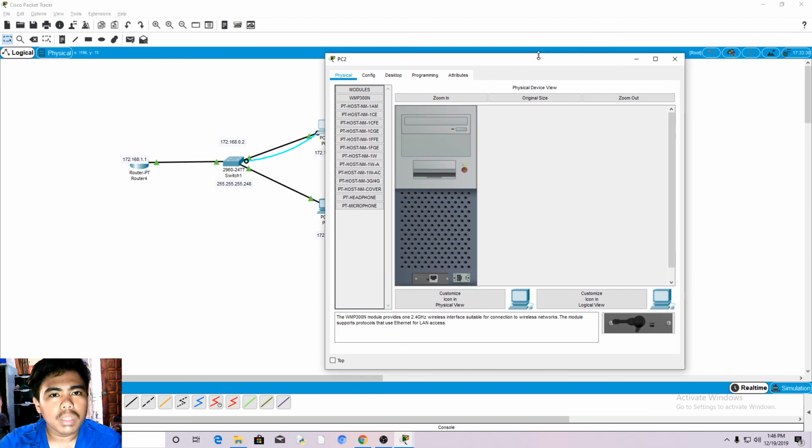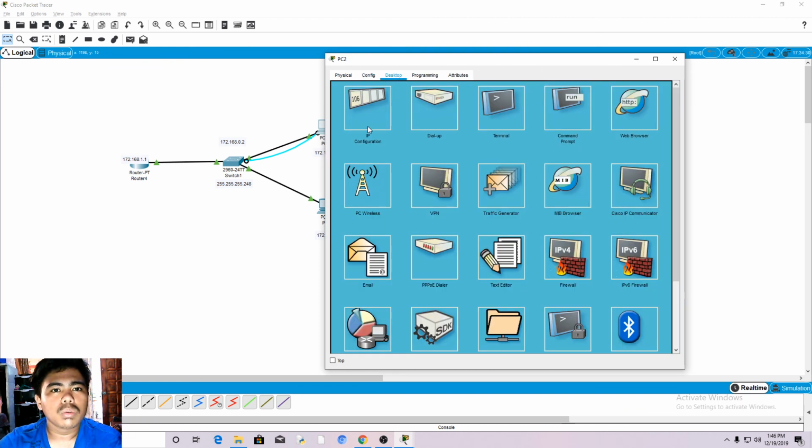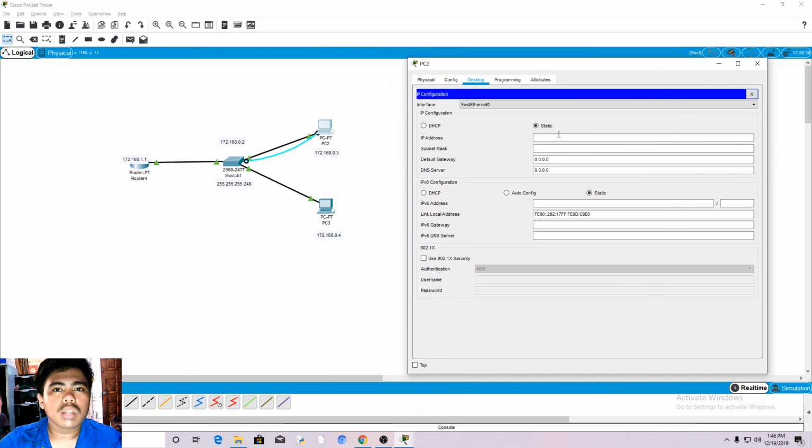Let's go with the PC. We're going to write its IP. So 172.168.0.3. So here's the IP. Then its subnet mask would be 255.255.255.248.